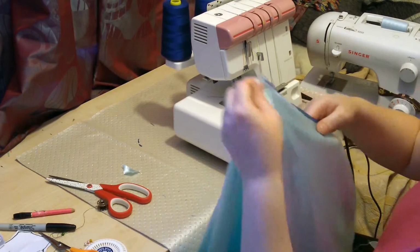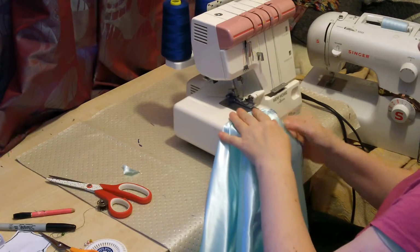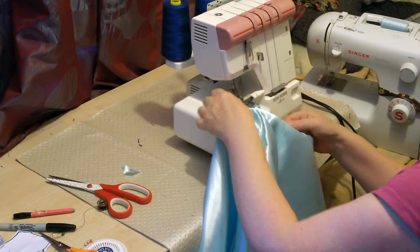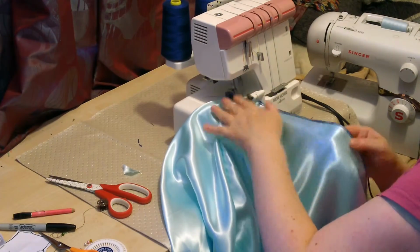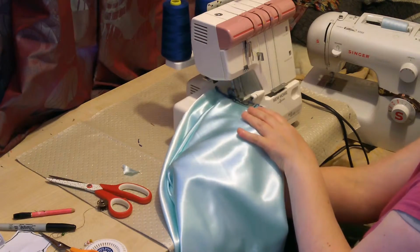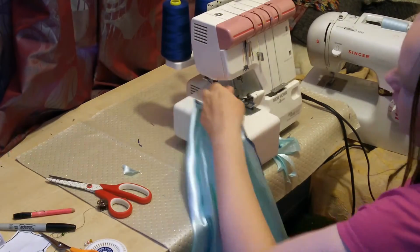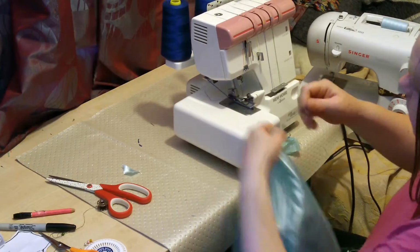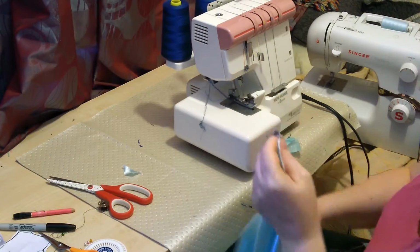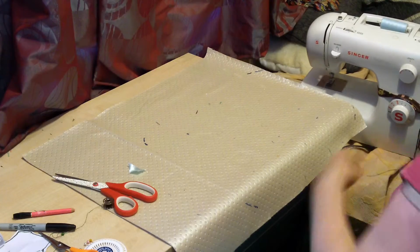I missed that seam. I'm just going to go over because I didn't catch that seam. It happens. There's no two ways about it. It's just lack of concentration and ability. Alrighty. So let's have a look and see what we've done.